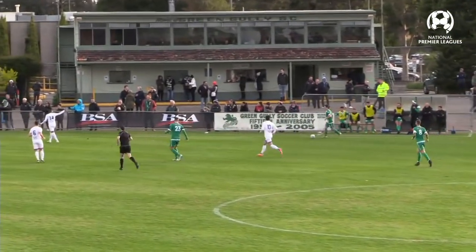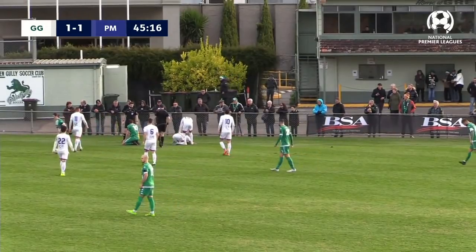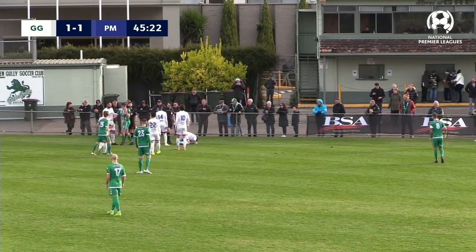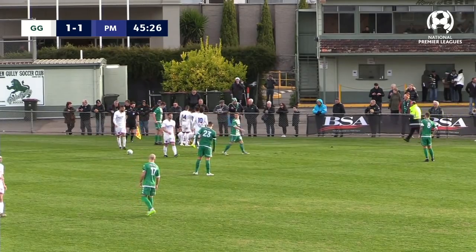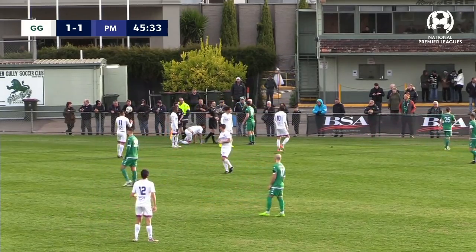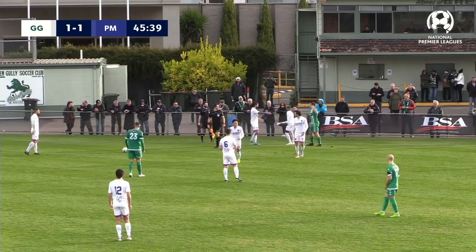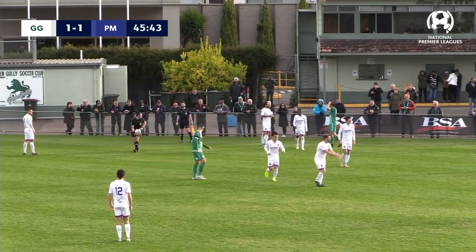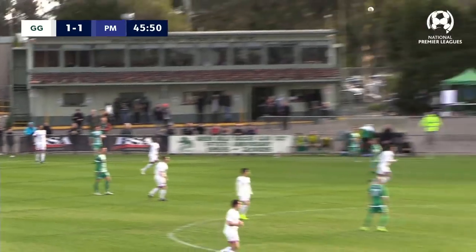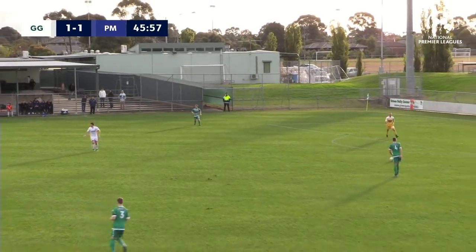This one has started quite aggressively with a head challenge between Andy Brennan and Chris Kiusis right at the restart. Both players having eyes on the ball, running straight into each other. Chris Kiusis looking like still down on the floor. Referee opting for a drop ball here. Degadoy, sportsman thing to do, clearing it back to Green Gully.